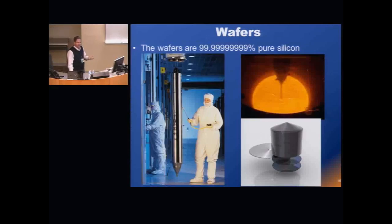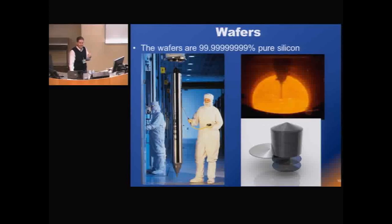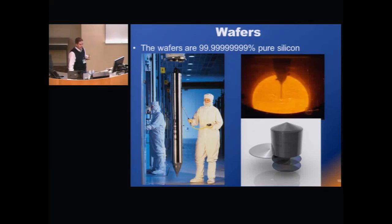So the wafers. We talk about wafers. You guys probably have an idea of what a wafer looks like. I have wafers. If you ask a question, you get a wafer afterwards. That's my little trick. That is where wafers come from. That on the left is a silicon ingot. Those are made of an accurate 99.9999, et cetera, percent pure silicon, with very, very controlled doping, or chemical control of impurities, to create the exact electrical properties you want. They grow them like this. It's actually chemically a single crystal. That whole thing, which weighs a couple hundred pounds, is a single crystal of material. It's cool. Then they dice them up with a saw or with a laser into individual wafers that are then polished to make a device on.